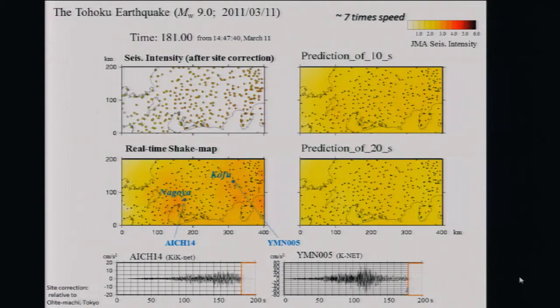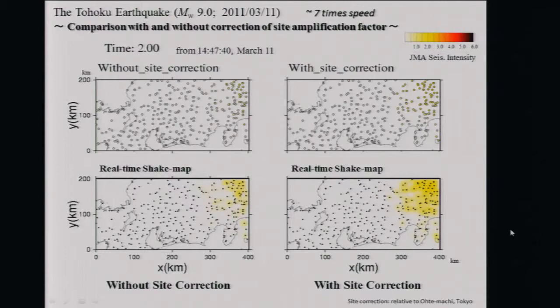So in this method, site correction is very important. Here, this is with site correction. This is the same as one slide before. This is without site correction. So okay, the comparison of this one and this one indicates how important site correction is. So please compare the two animations.